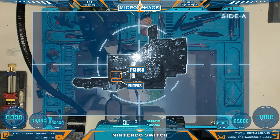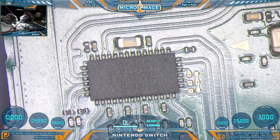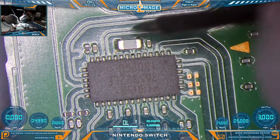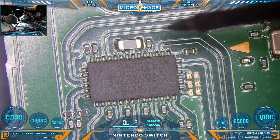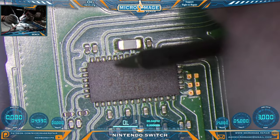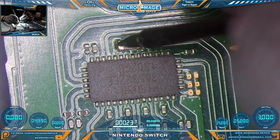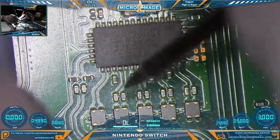These are our common fault testing zones on side A — we do believe we have a problem here. Let's test our PI3USB in continuity mode. We're going to test this big capacitor right here. Just like with the other chips, the line going to the chip is the side we don't want shorted to ground — but it is dead shorted to ground. Let's check everything else around the chip for any additional shorts.